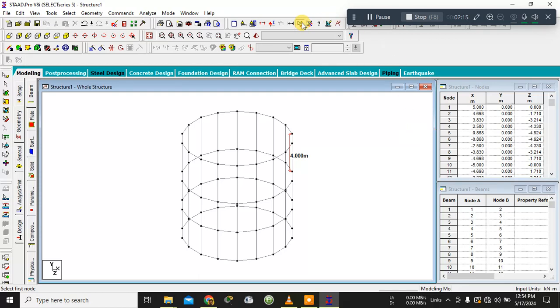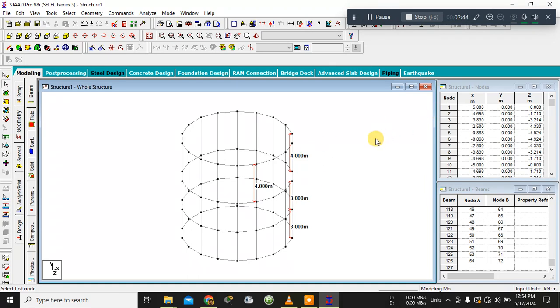From here to here the dimension is 4 meter. So the top portion is 4 meter, then all the other heights are 3 meter and 3 meter. From here to here it's 3 meter, and from here to here again it's 3 meter. So this is how I have created the water tank.